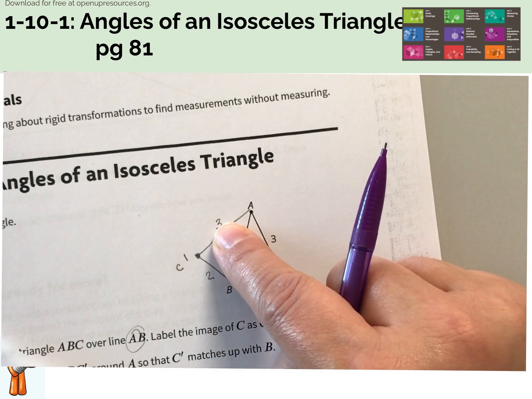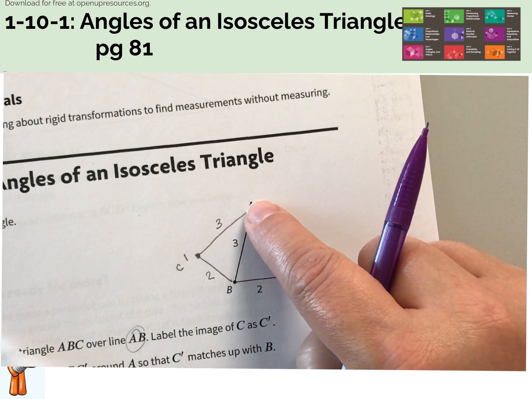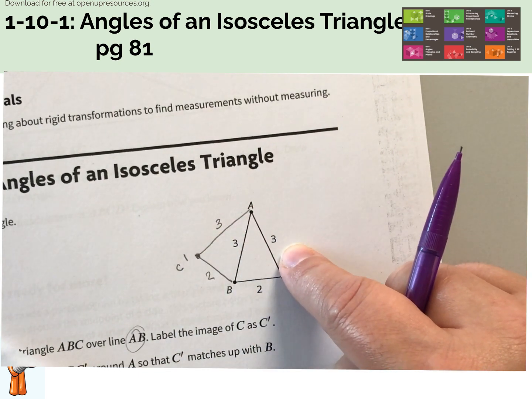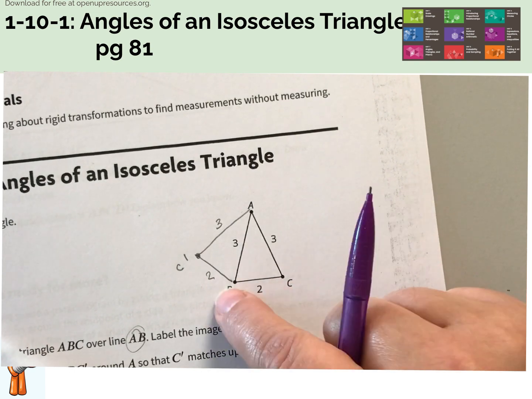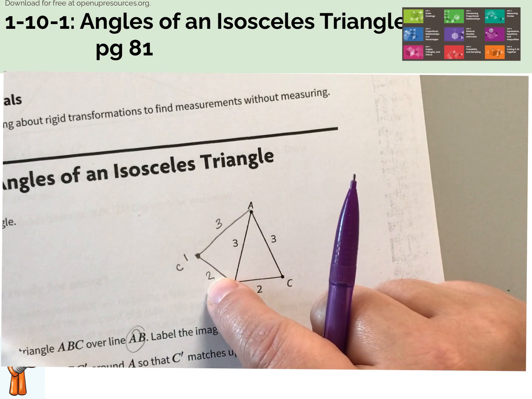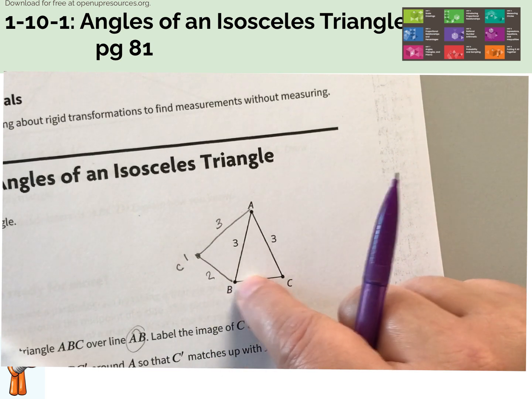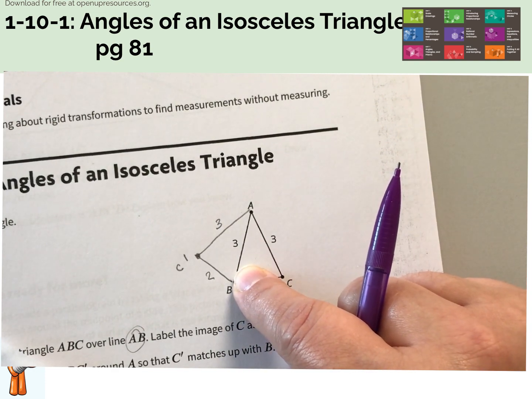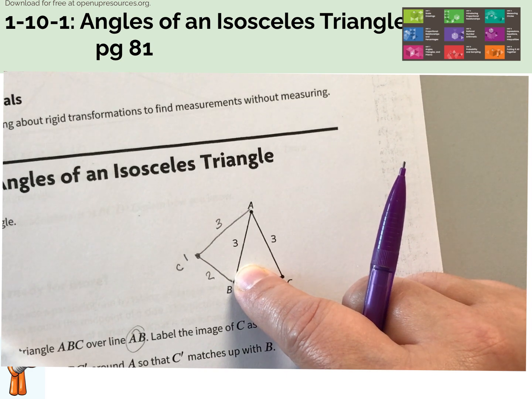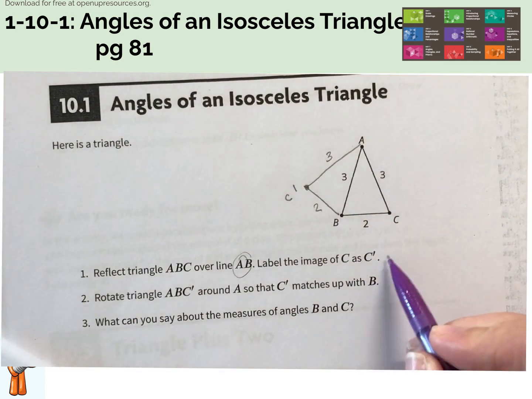So these are what are called corresponding points. AC prime matches up with AC. Those are what are called corresponding. The sides are the same. BC is the same as BC prime because it's still 2, corresponding sides. Did these angles change in this triangle? No. So the corresponding angles, the angles that match up, and the corresponding sides, the sides that match up, are the same. So we have just done number 1.